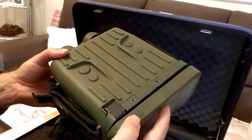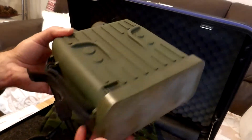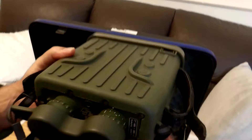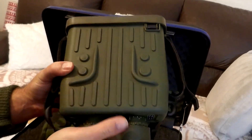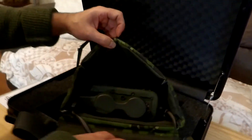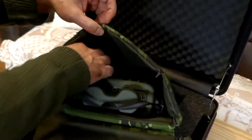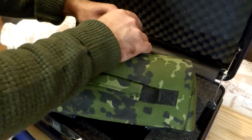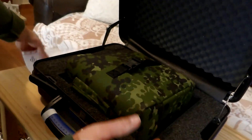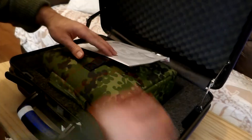It measures from 15 meters to 40 kilometers. As you can see, it's rugged and top quality — as you know, Carl Zeiss is a German company that makes very good quality optics. That's it for now. If you're interested, they are on eBay for sale. If you want to know any more details, just ask via YouTube and I will try to reply. Thank you.